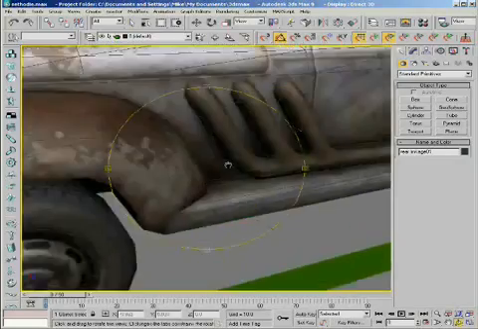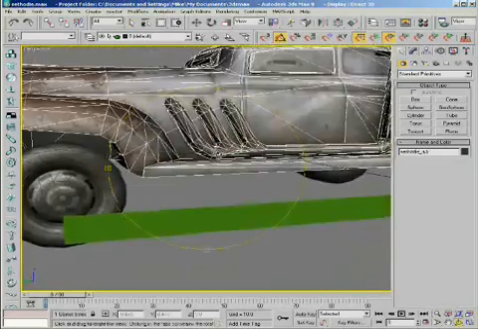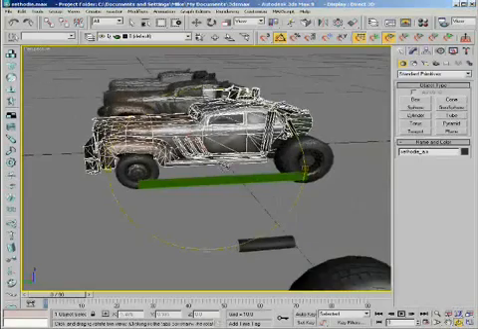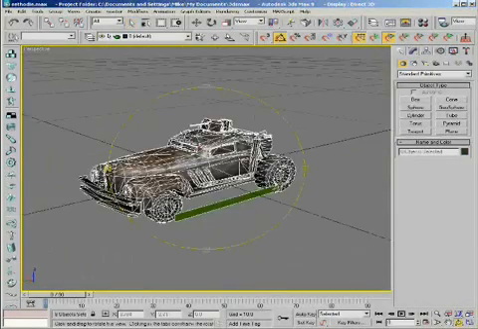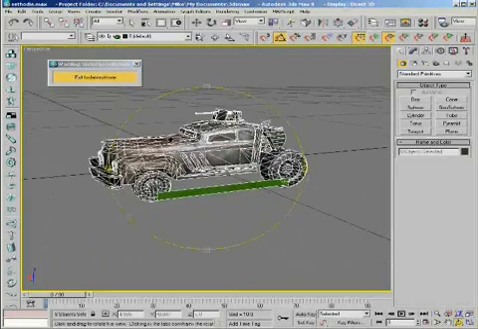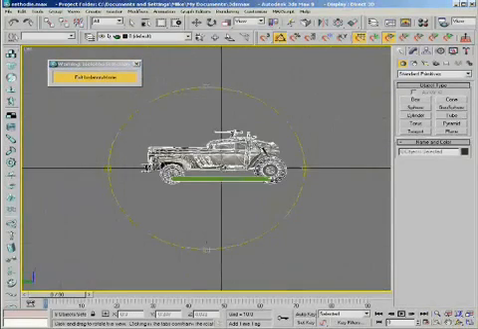One thing I like to do when I set the vehicle up is try to set up the wheels to center. So let me isolate this and go left view.